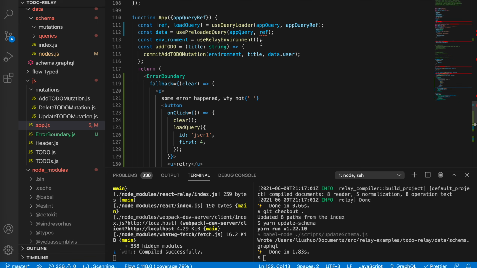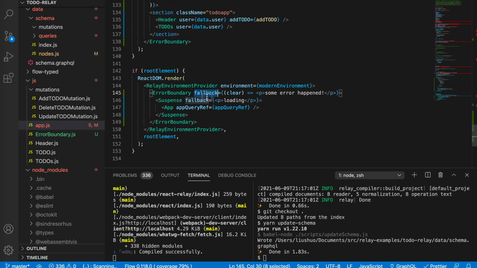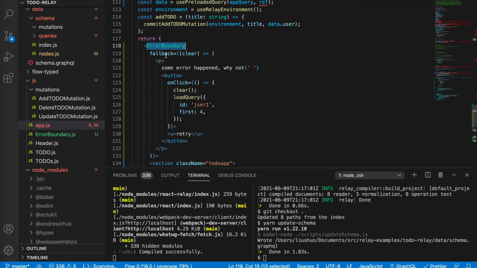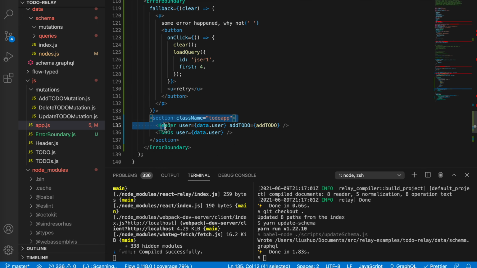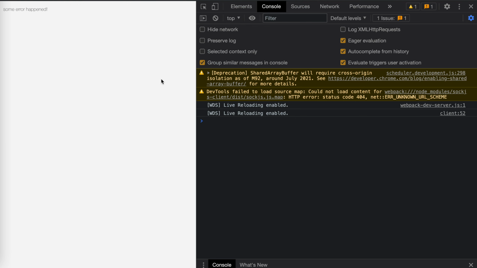Wait a minute. We're calling the app. This is fallback, and then in our app we render this error boundary. This is the fallback, and then we call. What happened?